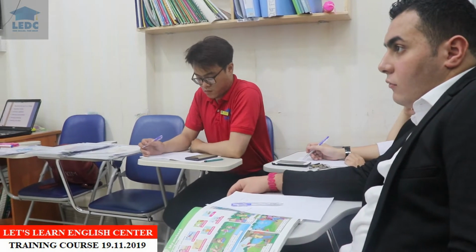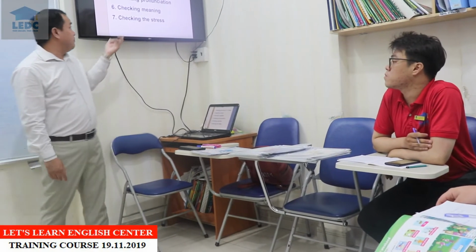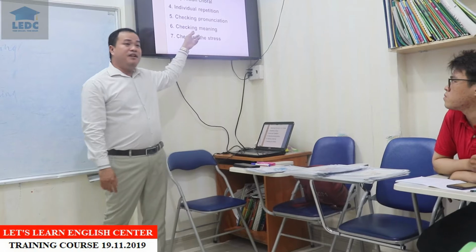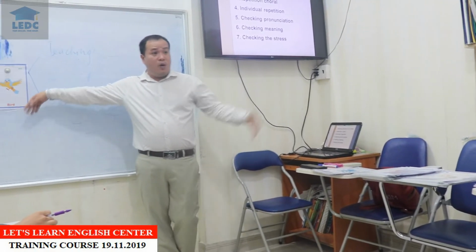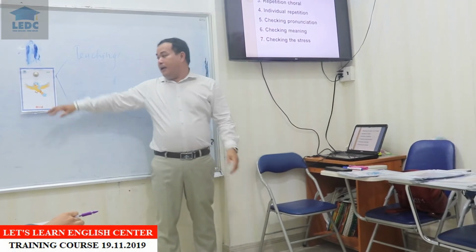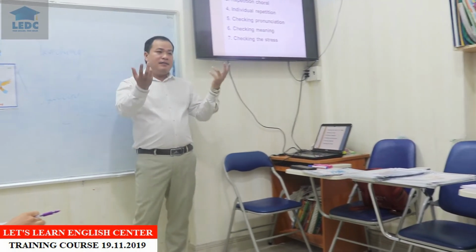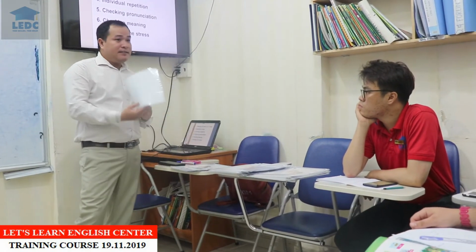And what is next? You check pronunciation like this. If they pronounce it incorrectly, you can give the meaning in Vietnamese or something like that, right? And then you ask the whole class to repeat the word. Anybody say it again? Bird. Like that, you finish one word. And after that, you will teach the second word.